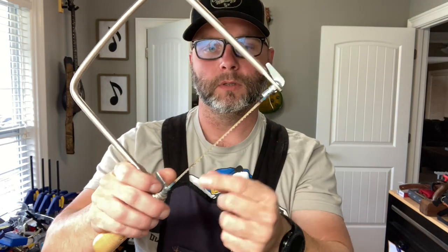I use it for a lot of different things, but especially making these weird little intricate cuts where I've got to be able to just ease in and go around really nice and slow. These things have a lot of teeth on them, and I think they go up to 28 teeth per inch or something on a coping saw.